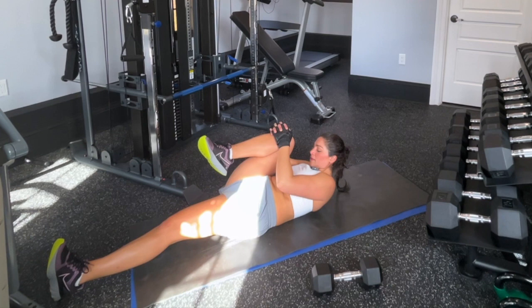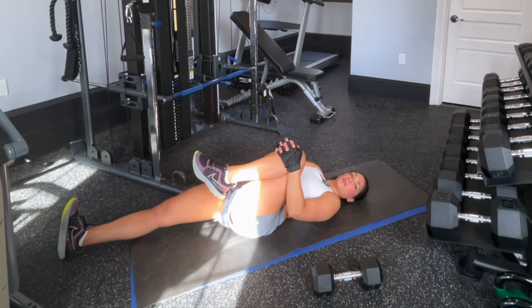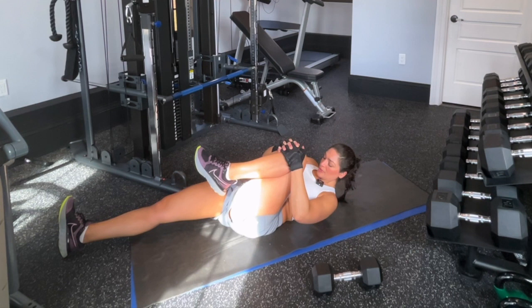Go ahead and take that other knee in towards the chest and then flex the straight leg. Try to get the back of the knee to touch the ground. Mine is nowhere near, but I'm trying. I'm trying. I want to get rid of some tightness here. Bring that nose to the knee. Keep breathing. Yes, and then relax it. Bring both knees in towards the chest.